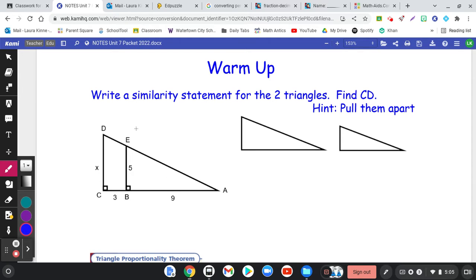which is marked here. The easiest way to work with triangles that overlap like this is to sometimes pull them apart. First of all, there are 3 ways to prove that two triangles are similar, which is different from congruent. Similar, remember, means same shape, but not necessarily the same size. You can do that with angle-angle similarity, which is the most common. Side, side, side, so if the 3 sides are not the same, but they are proportional, and side, angle, side.